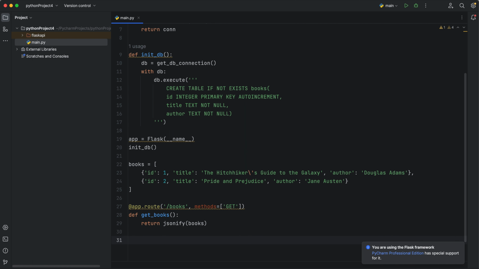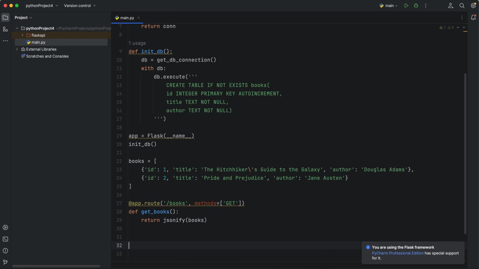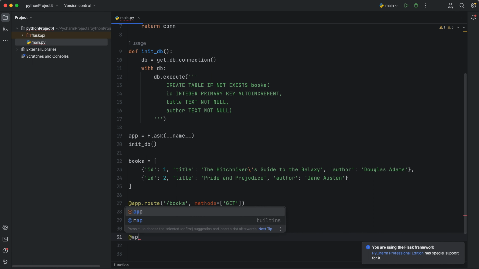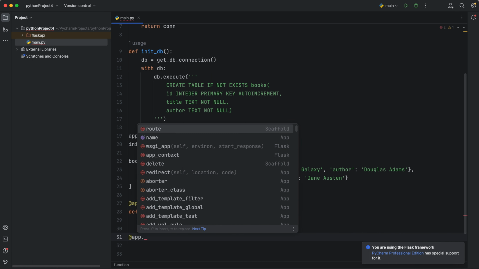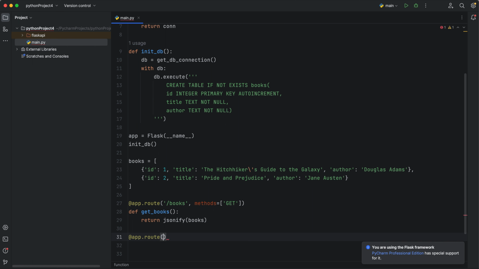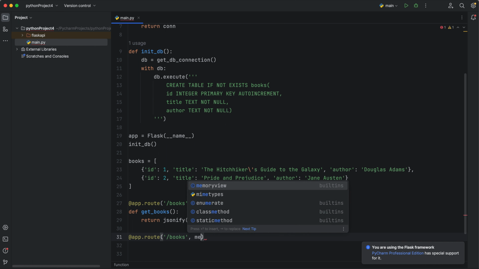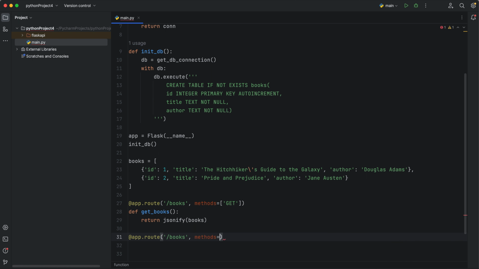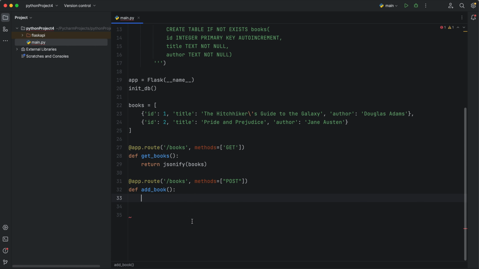Okay, whenever we've got that main route, what we can also do is add the POST method. So another route, /books. Also our methods will be POST, and def will be add_book, because we need only one to add right now.